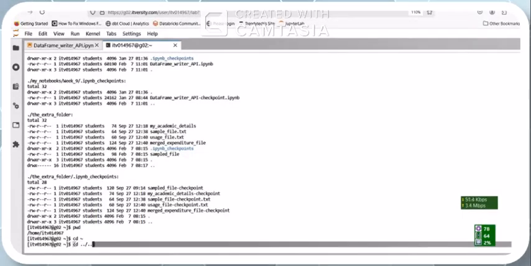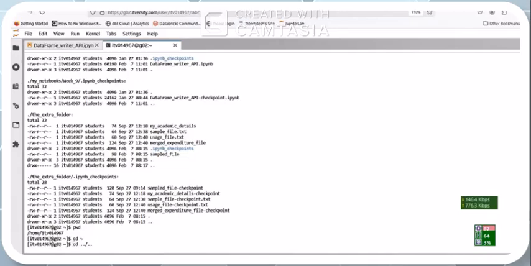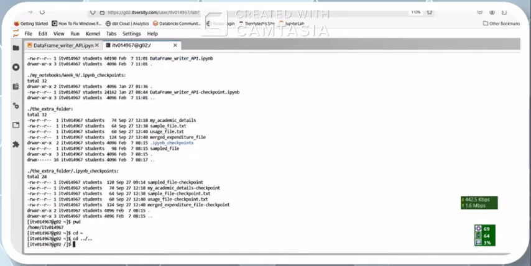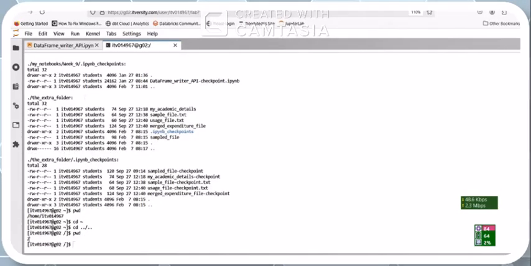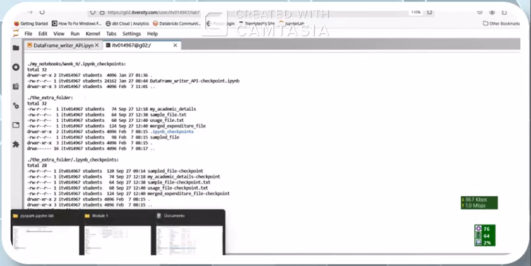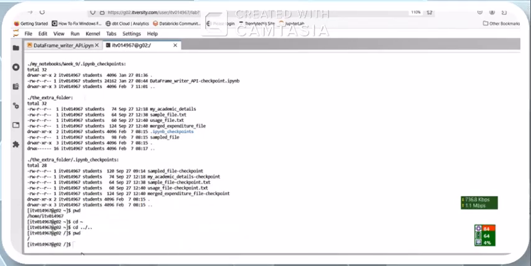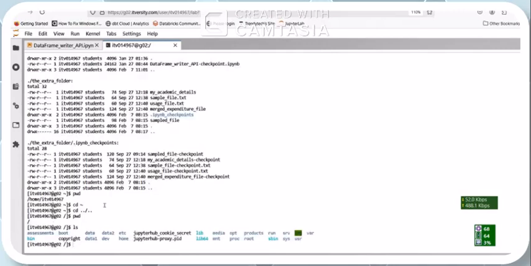Let me just go to root. cd space double dot. This will take us one directory back. And if we press slash and again double dot, this will take us two directories back. Got it? So look here. The first double dot will take me to home, and the next double dot will take me to the root.